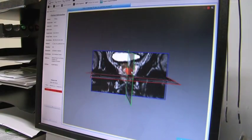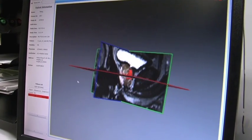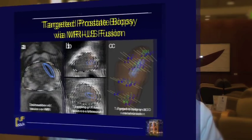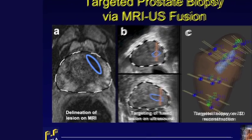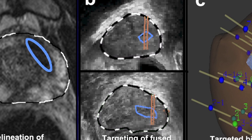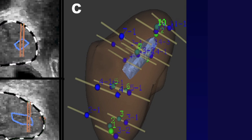MRI can identify and characterize suspicious areas in the prostate for men undergoing active surveillance, and identify any tumor that exists, or on the other hand, provide reassurance that the prostate contains no significant cancer. Fusion biopsy begins with the radiologist identifying a region of interest on multi-parametric MRI, then using a fusion device to merge MRI and ultrasound, then creating the model on which targeted and systematic biopsies are performed.